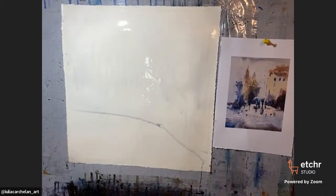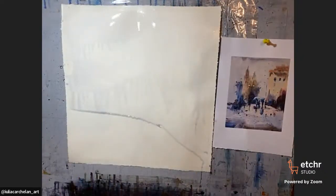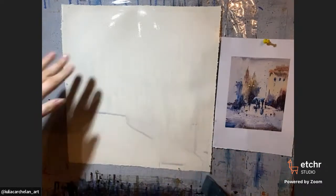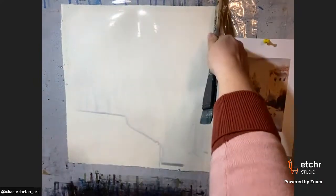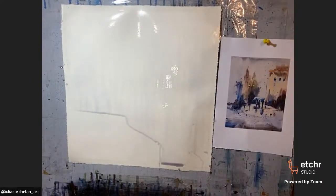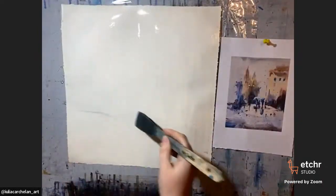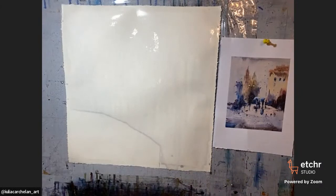Celia, just to quickly check in on the shiny part at the side of the palette, that's plastic, right? I'm sorry? The shiny part at your screen. Behind the paper, one? Is that plastic? No, it's a usual tape. Oh, tape. There you go. It's secured with tape. Thank you so much. You're welcome.